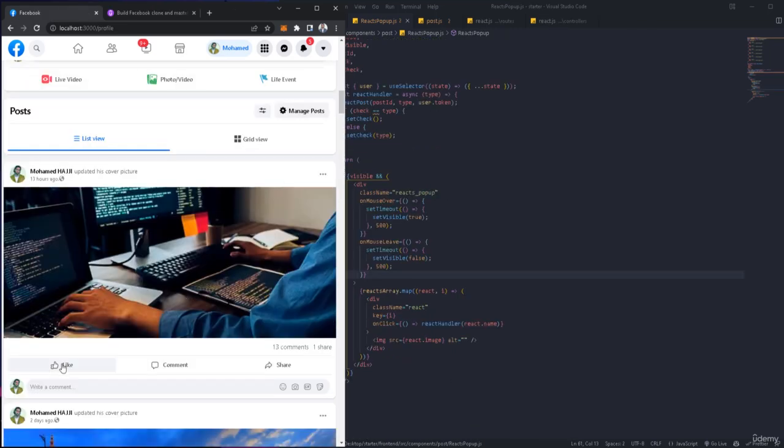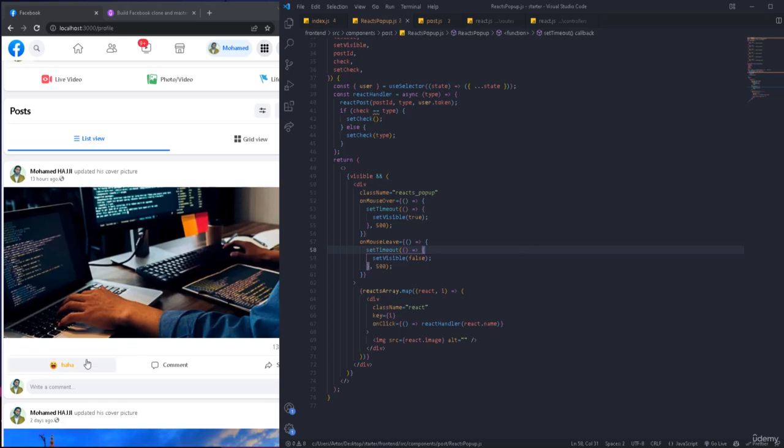So now I want to work on the actual buttons, like clicking and clicking again. Okay, so for example, this button, if we have no existing React and I click on it, I want it to add the like React. And if we had an existing React, like for example this one, and I click right here, this should remove it. Okay, so the thing is, the React's pop-up components is where we have the function.